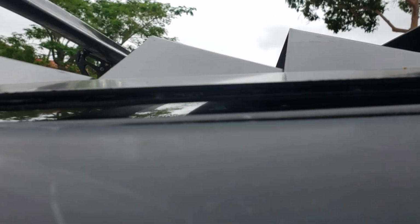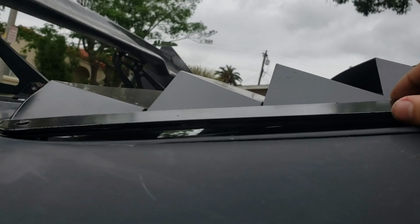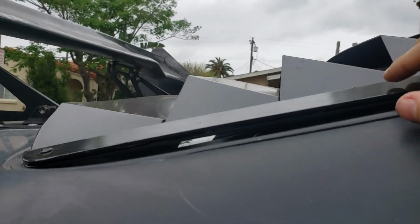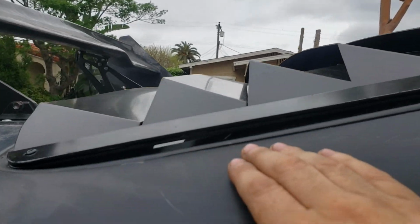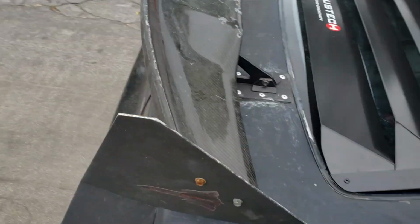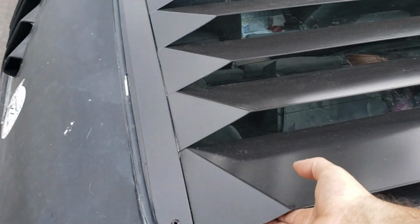Design flaw, not serious, but it's noticeable. It's just that it has a little gap over here. I mean, you can't blame them since the hatch curves to a very tiny degree. I think my mistake. Well, any other person wouldn't notice it, but with my experience, I could have done better and actually pre-curved it right here somehow. But it's not that serious. It sticks pretty good still though. Look, see.